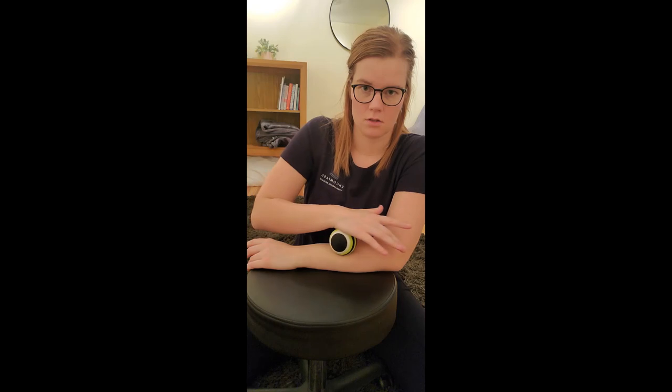Just play around with it and do whatever feels good. If you find a trigger point — like I have one right there going down into my hand — just hold that spot and let it release. Go slow. You'll know to release when the tension, tingling, or pain goes away, lessens, or changes. You'll see me moving slightly — it's just like, am I not feeling it right there but I feel it right here? It's just a little spot over. Make sure you get the whole area, then do it on the other arm as well. This can be a really good assessment tool for how your arms and limbs are doing.